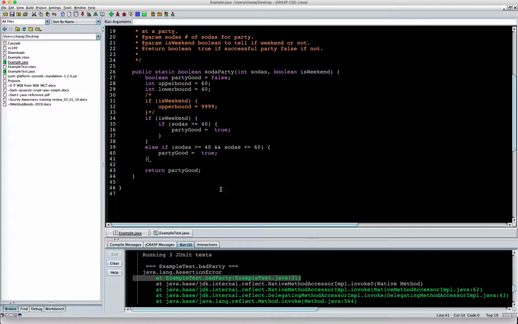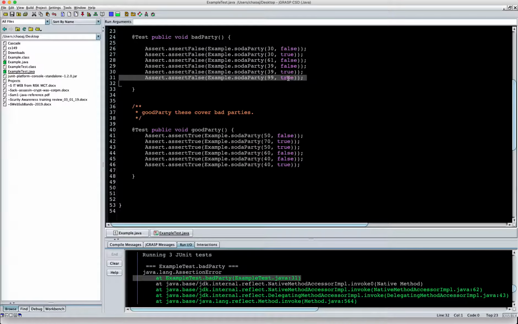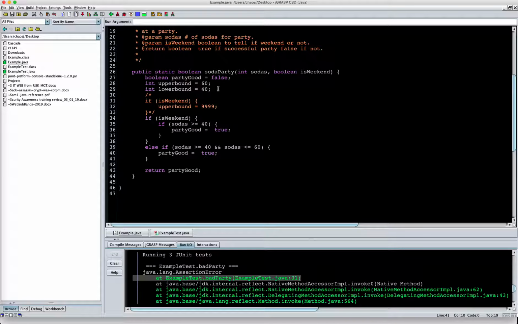And that's for that upper bound. If it's the weekend, which it is, then we should have an unlimited number of sodas. But right now it's still bounded at 60.